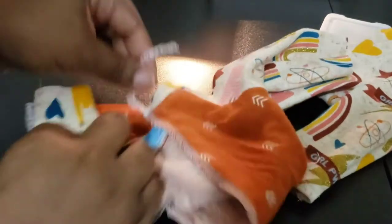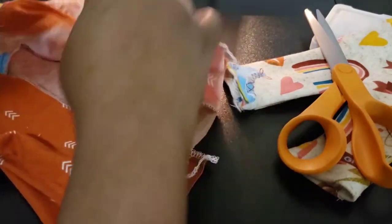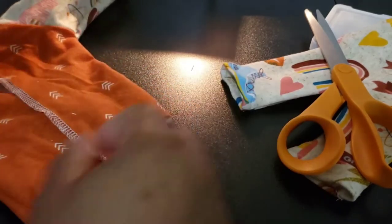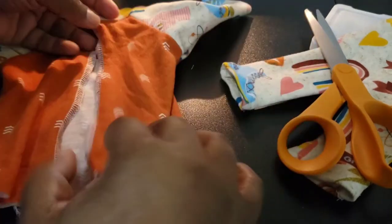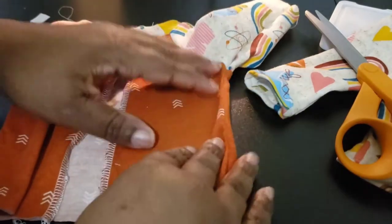I'm also really proud of how this neckband came out. I didn't have any problems with it, and it came out looking really nice. So as you can see here, I went ahead and finished those raw edges of the doll shirt as well on my serger. And now I'm going to place it back where I wanted it for the overlap. And I'm going to add in the snaps on the back of the shirt, because again, I didn't have any of the Velcro.